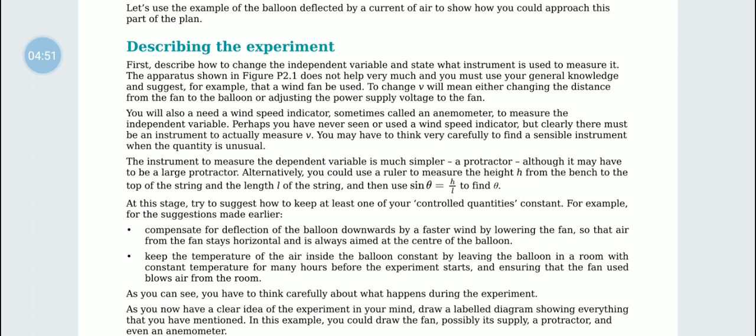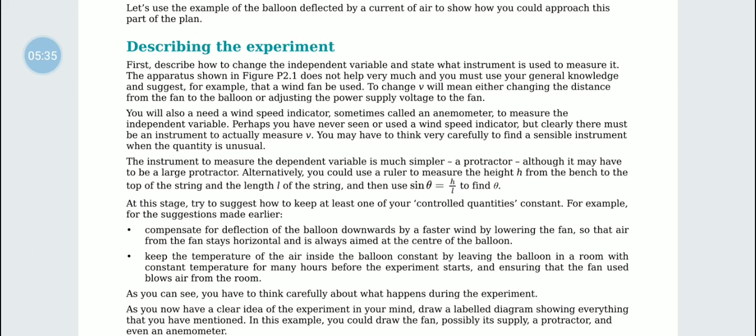Here you need to use your general knowledge. Sometimes the experiments that you get might not be something that you have ever come across in your life, but you should still be able to use the general knowledge that you have used in other practicals to figure out what exactly is needed of you here. So you might be able to use a wind fan, or you can put a cover in front of the wind fan with a hollow tube that comes through from it. That means you can change the position of that hollow tube.